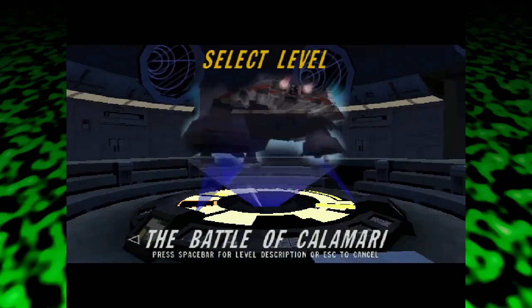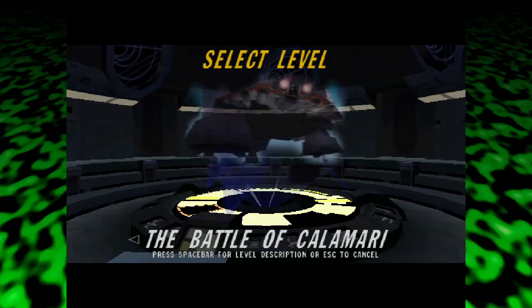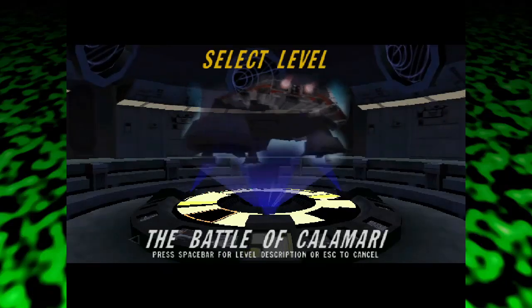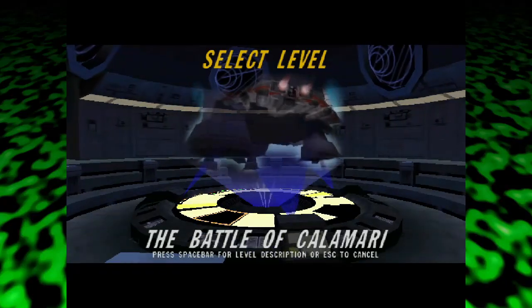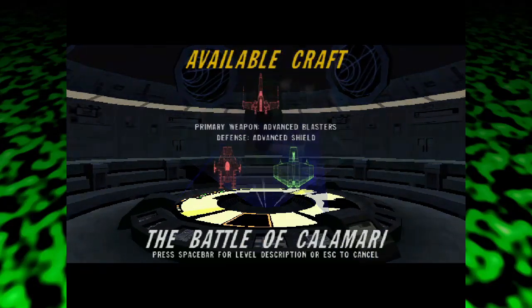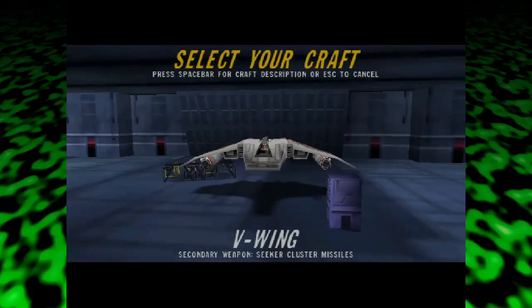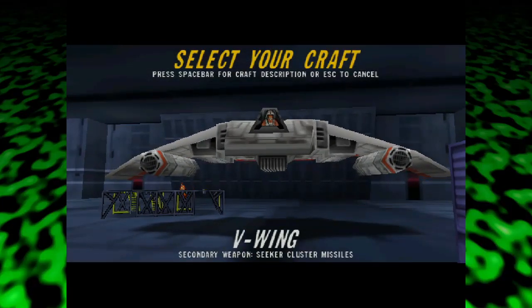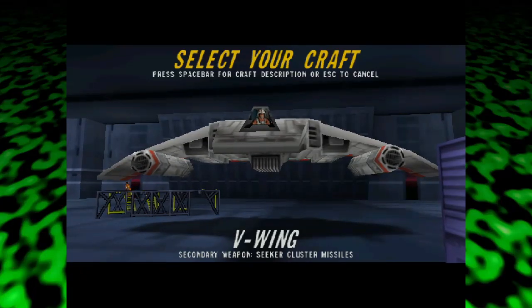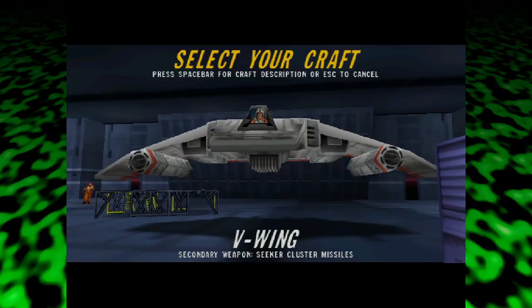Yeah, so this is the point where, jumping ahead story-wise, we're not playing as Luke. We're using different craft that was not even available before, for the most part, unless it might have already been available for the first few missions. But we are using the V-Wing. Not the same as the V-Wing that you see in Battlefront 2. That is not my V-Wing. This is my V-Wing. And once you see its secondary weapon, you'll know why it's good.